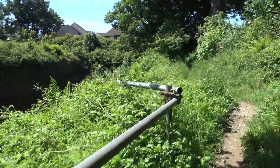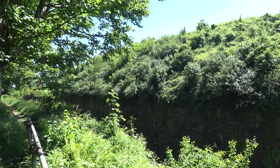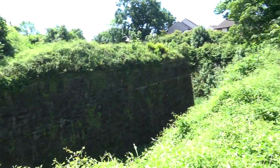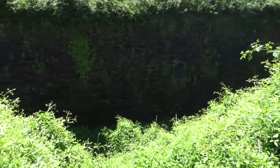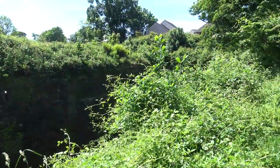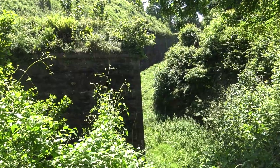Been a couple of years since I visited this fort, and last time I was here they'd cleared all this vegetation off, so it gave you a bit more of an idea of the glacis slope and so on. They frequently find artifacts in this ditch. Be a great place for metal detectors, or detectorists, I should say. Correct myself. Gives you some idea of the depth of the ditch.